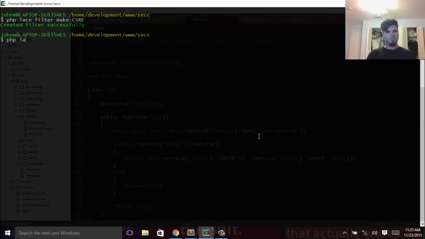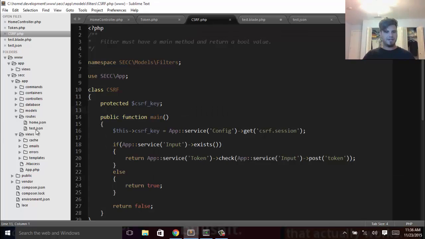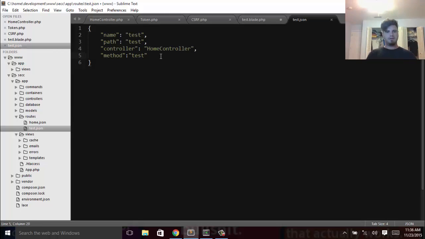So actually, I'm going to go ahead and PHP lace route delete test post, because we don't need that. We'll just attach it directly to the test method. So we'll say filters, and that is going to accept a CSRF filter.